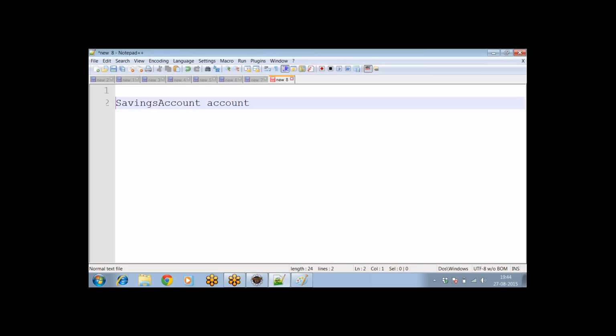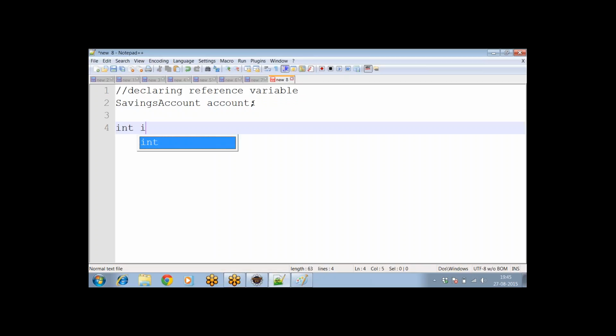You see this part of the object creation statement? We're declaring a reference variable. Savings account, space, account. What is that account? Account is a variable. This declaration is similar to something like int i.